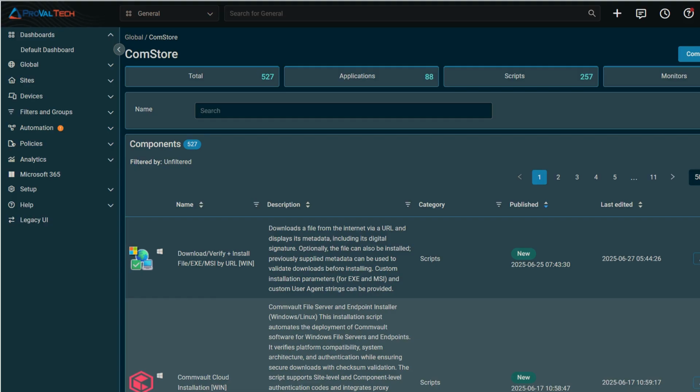Let's hop right into it and start off here with the ComStore. With 14.4, a few new ComStore components have been added and existing ones have been updated. Notable additions this month include ARM64 support, so all ComStore components used for standard software management now support deployment of Windows ARM64 versions on applicable hardware where such builds are available. The migration requires the user to toggle the user action switch to upgrade, and the default installation behavior will retain whichever architecture the software is already installed as.